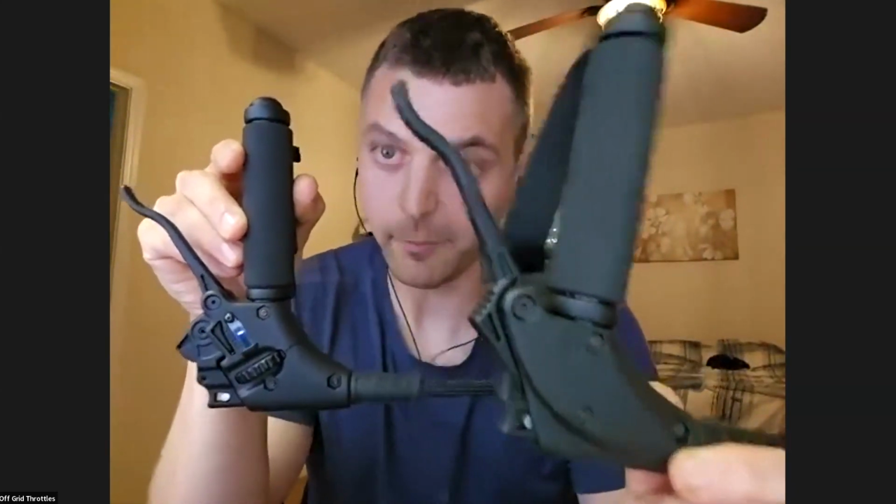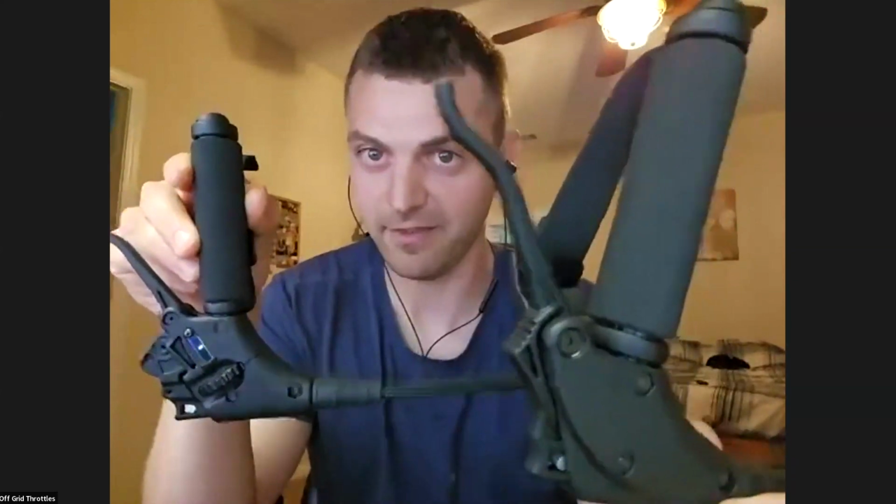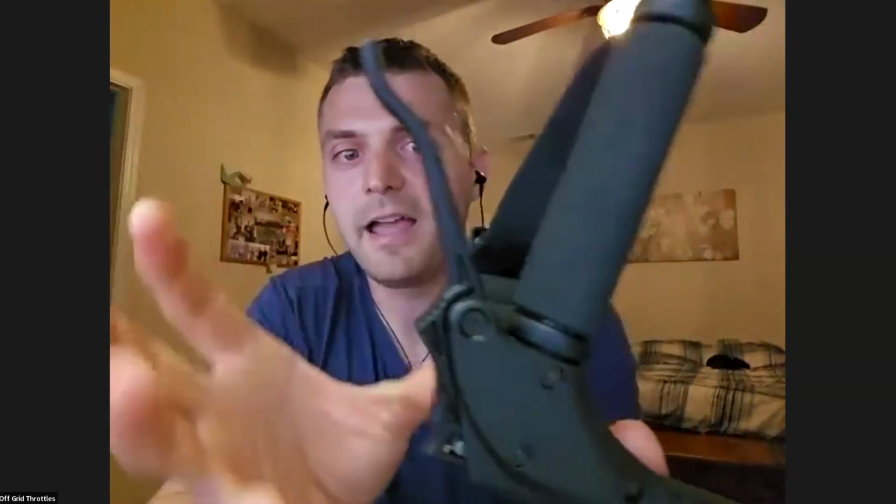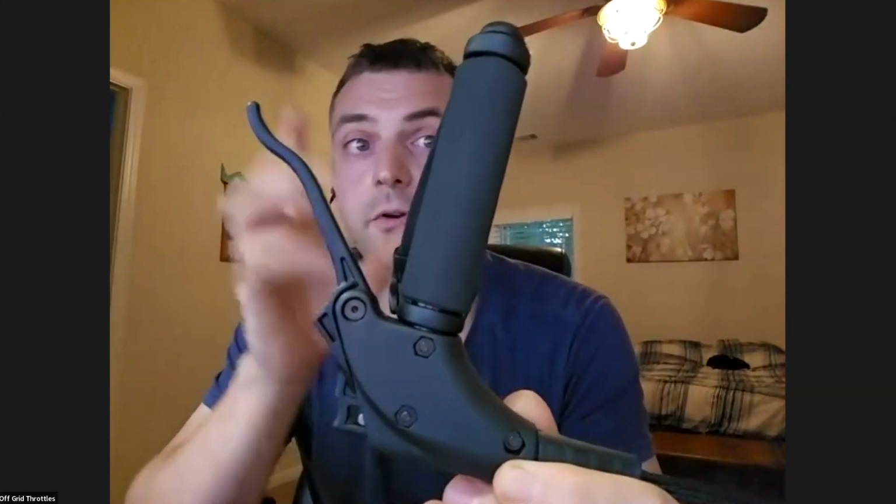It keeps a very similar shape to the standard off-grid, but it's a little bit smaller because we don't have any cruise control mechs in there. And again, it's very, very simple. There's not a whole lot to it. And we got to use a lot of existing tooling. We didn't need to buy a new throttle lever or left-right housing, and the rubber boot and all the grip stuff has already been bought and paid for. So that saved us a lot when it comes to development cost.